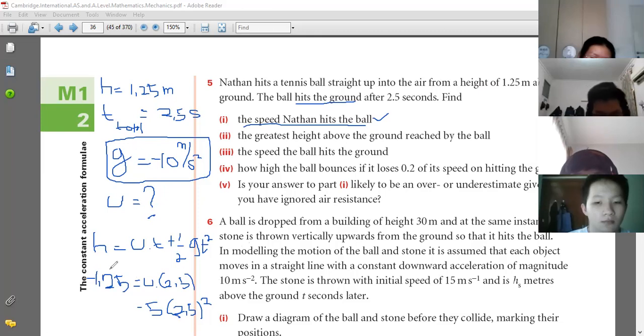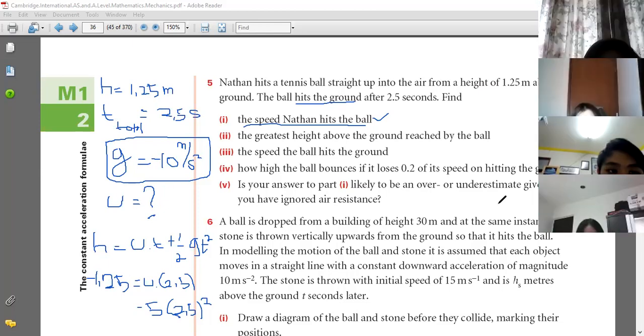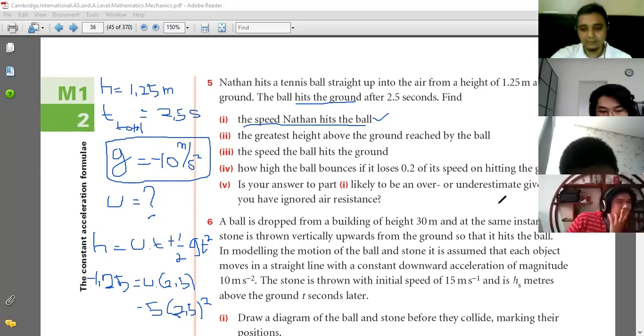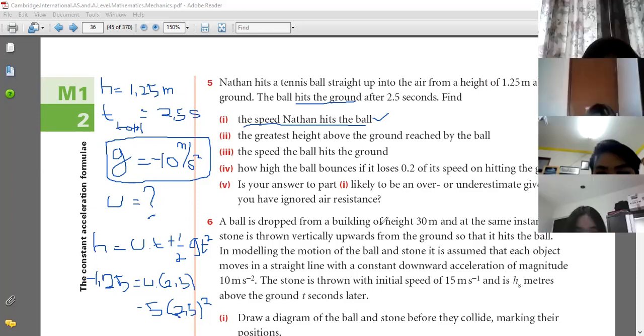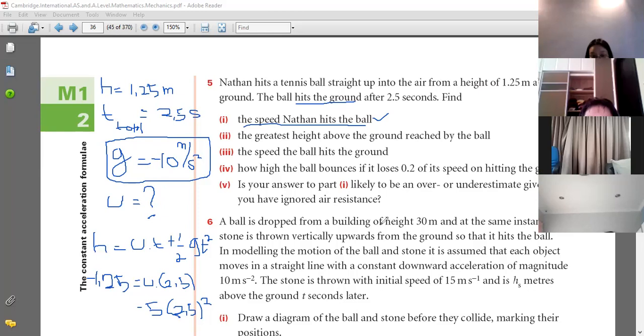Do you understand? Why is the height minus 1.25 in the equations? No, sir. I don't understand. Please explain. That's right, because it goes down. So if you look from the diagram illustration here, this is the ball, hit by Nathan, goes up, and then falls back again into the ground. So the condition from the starting point into the ending point is this distance. The distance is 1.25 above the ground. So this ball displacement is 1.25, but it's under the starting point. That's why it's minus.